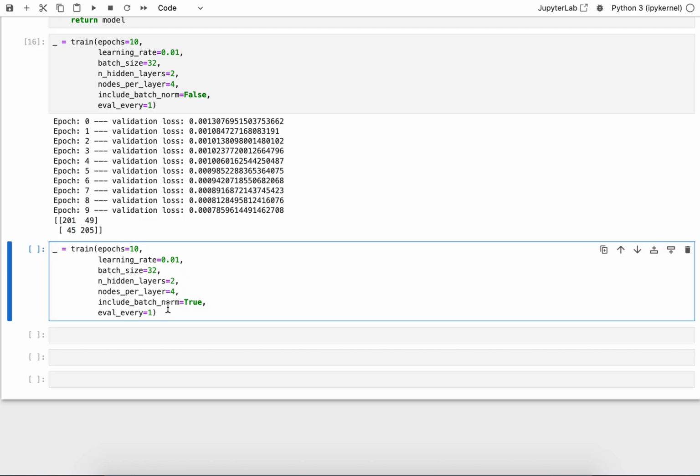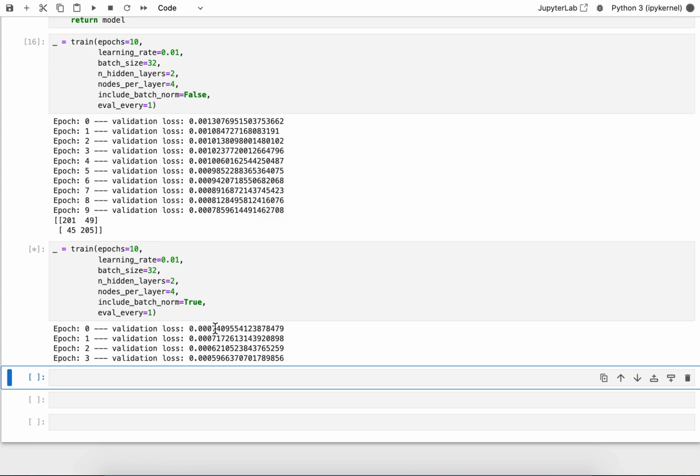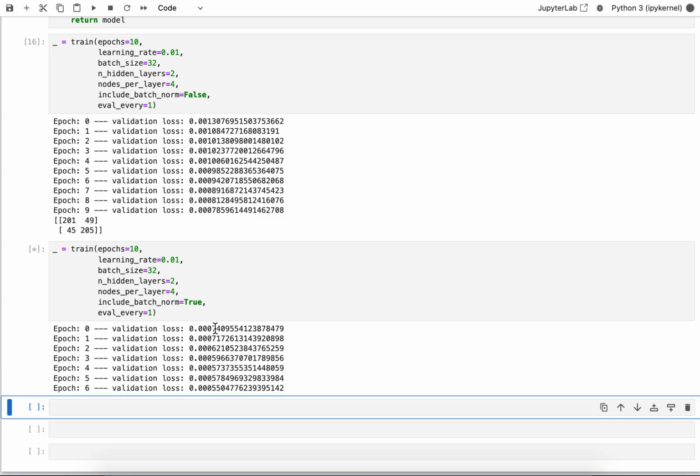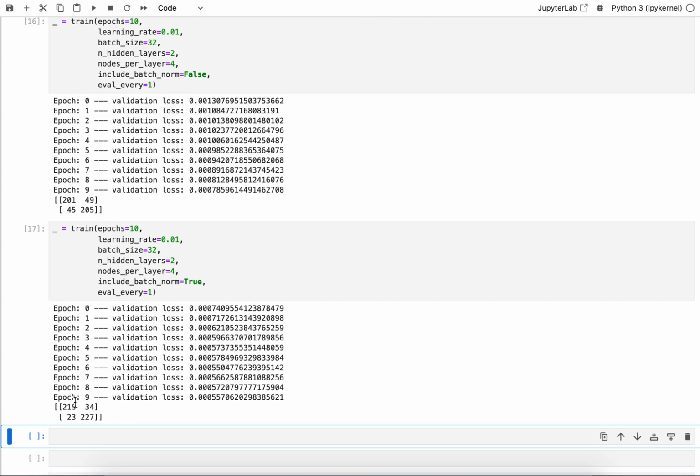Let's do one little experiment on hyperparameters. That is, we leave all the hyperparameters the same, but we actually do the batch normalization right now. So I'm going to run this, and just at first glance we see, we're even starting out at a lower loss, so that's great. Yeah, it looks like our results have improved.